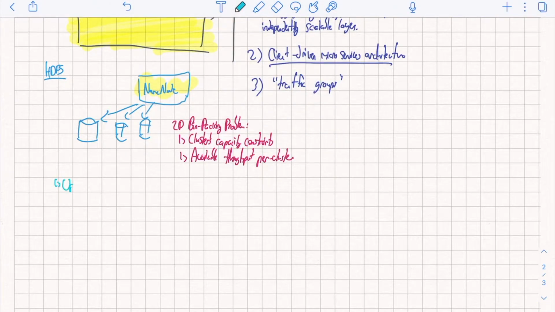So we support up to 10 tenants on the same storage fabric, and any number of namespaces.